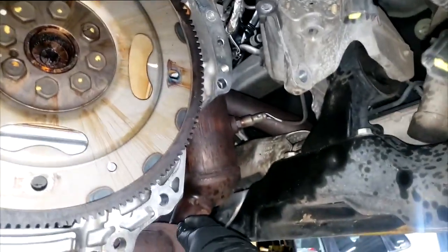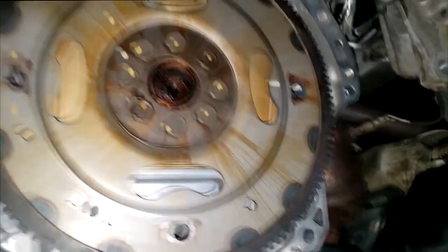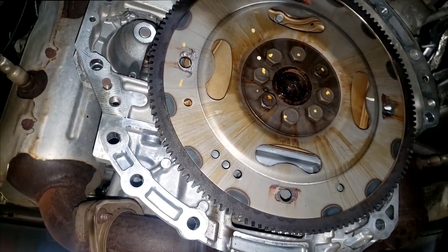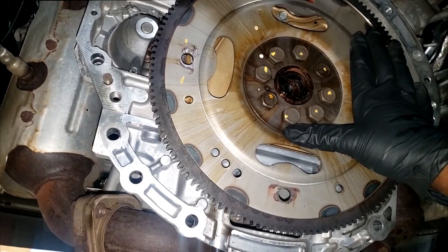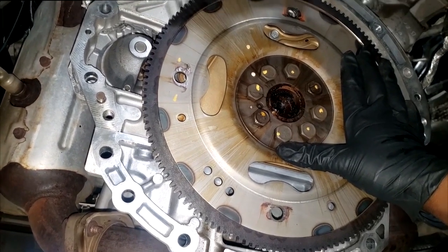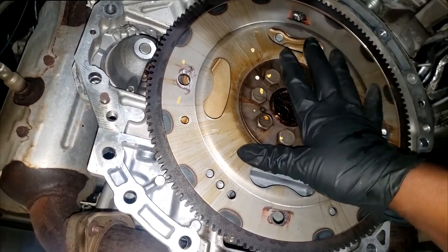So I'm taking care of it. I'm going with the OEM. I just have to bite the bullet and spend the extra money and pass it down to my daughter. This is her car. She already ain't paying no labor. I'm taking care of this. So at least I will have her pay for the parts, every part that I need.